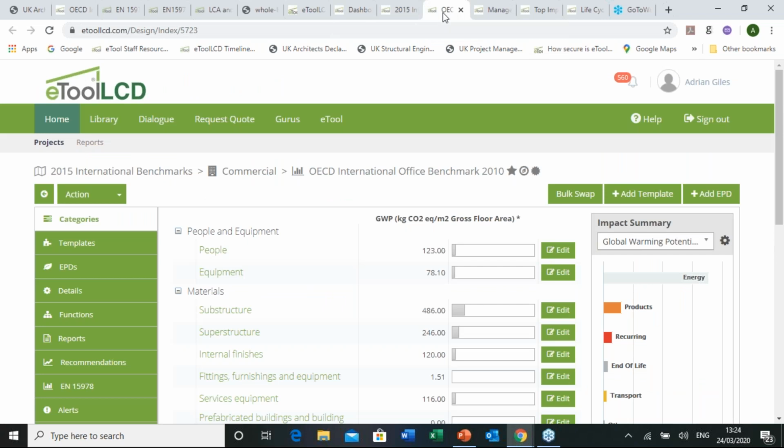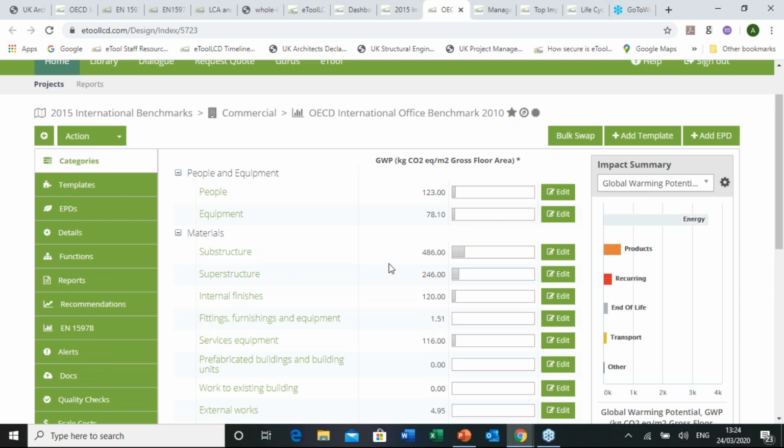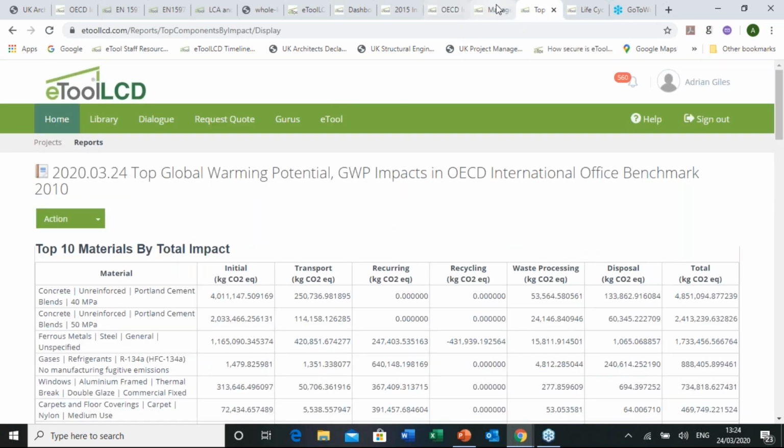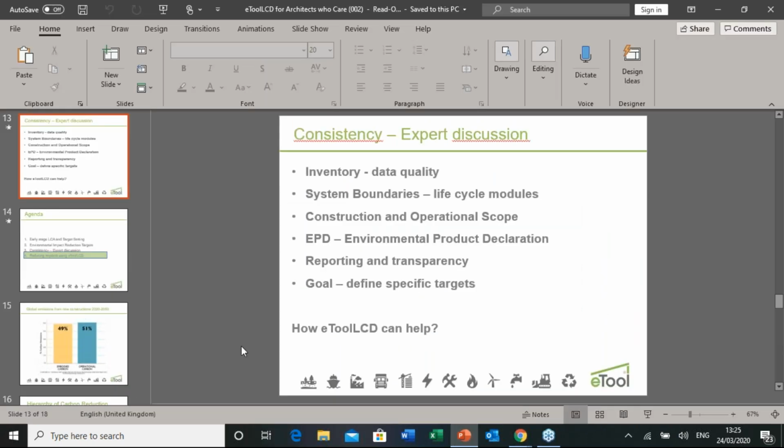Equally, within the software, we touched on earlier drilling down into the specifics. The idea here, especially early doors when you start a project and get some ideas down, is that we mentioned the substructure and how many tons of carbon there'll be put in there. We can play around with it and start putting in different features to see how much it improves the carbon output within the project. One of the good things from our point of view is the reporting function within the software, which I'll touch on later on.